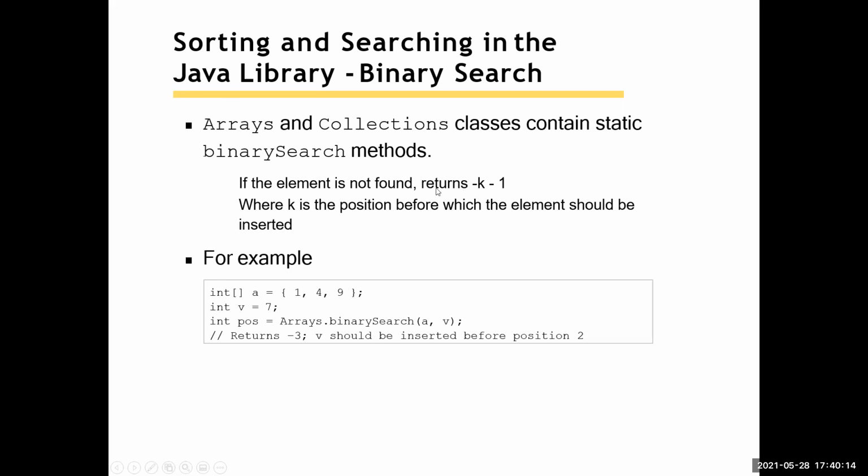So this is something that you want to be sure that you remember. I can guarantee this is going to show up in your test. When you're doing the binary search, it's going to return minus k minus 1. That means that if I didn't find what you're looking for, I am going to give you a position that you can insert it.